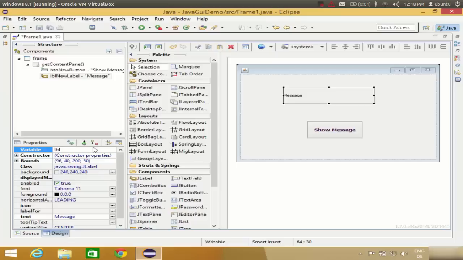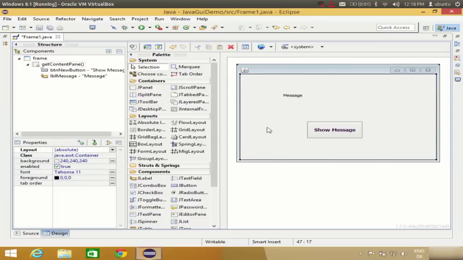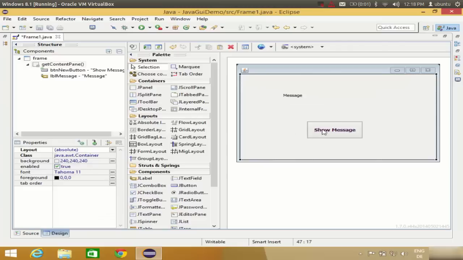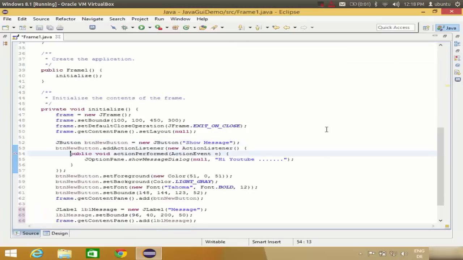So you can just write label, and this is the variable name by which you will recognize your label or any component. So I will say label message. Okay, so it has changed the name of this label.